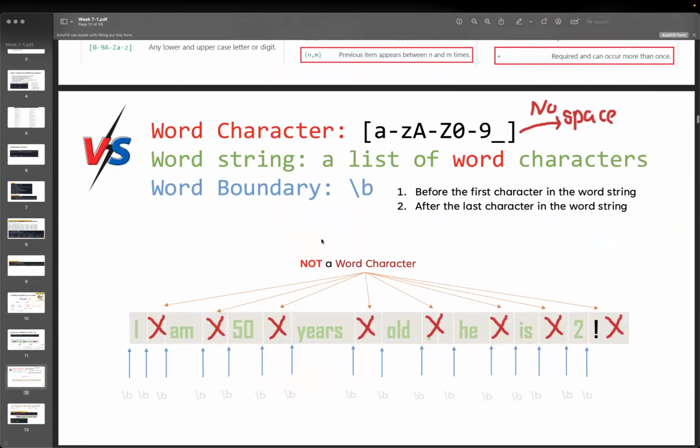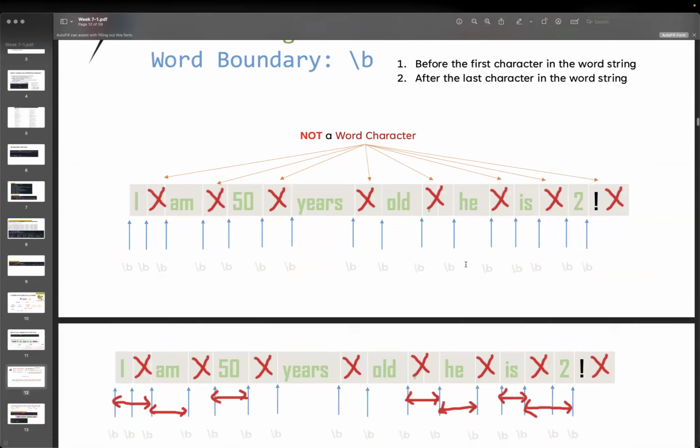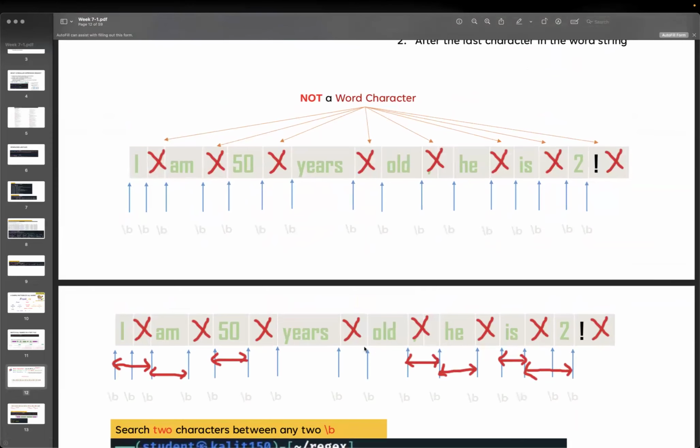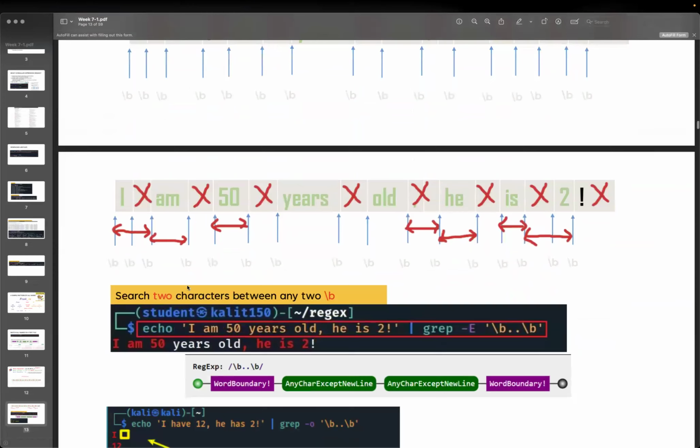Right here, you see maybe I, then nothing, and then content, and then the number value. So that's how it looks. And when we search between any two, it will be like this.